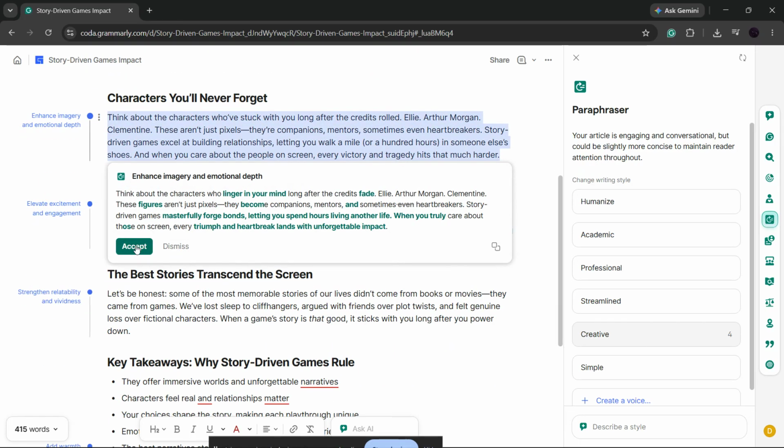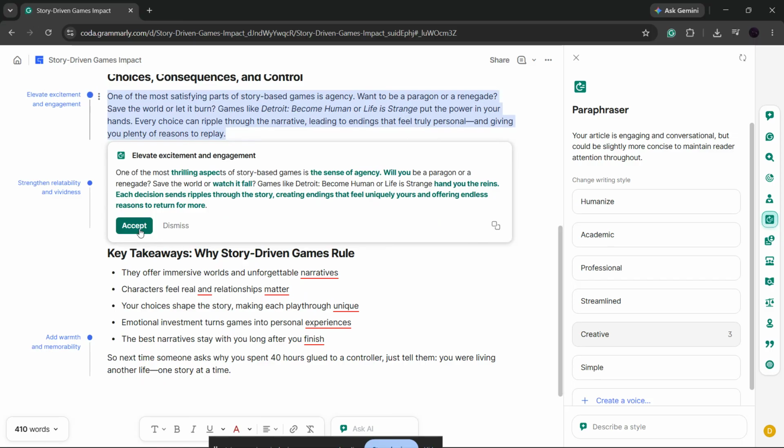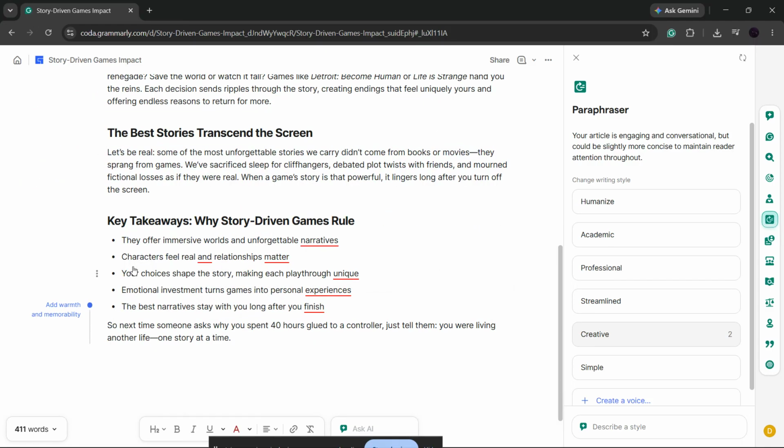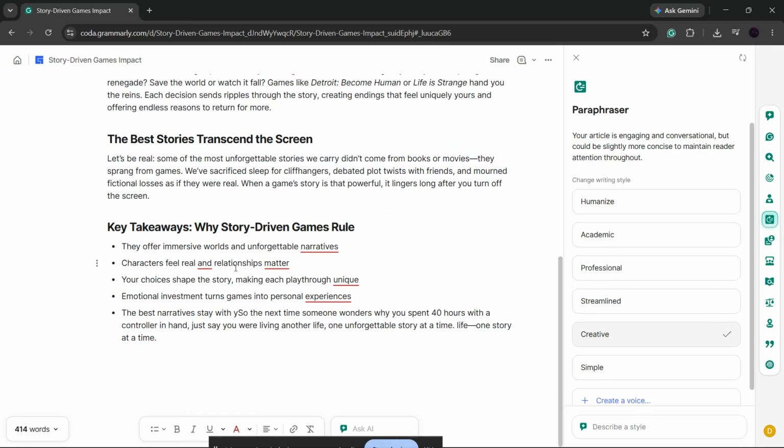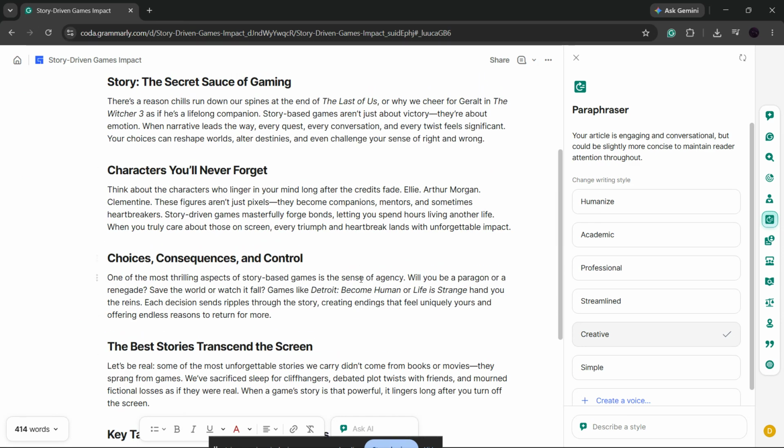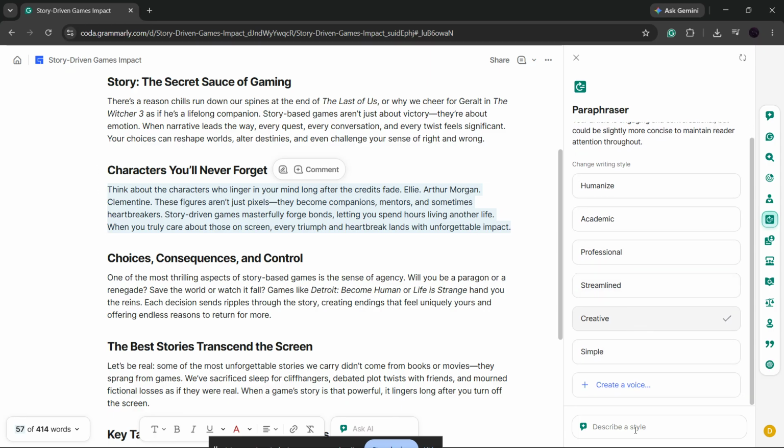As you write, keep an eye out for blue underlines on your canvas. These usually indicate areas where Grammarly thinks you can improve clarity. You can click the inline rewrite for clarity suggestions to quickly remove filler words, tighten up weak sentences, and make the writing feel more direct. This is especially useful if your blog post sounds a little too formal or repetitive.